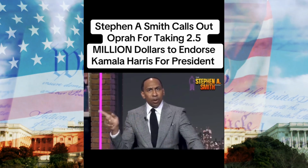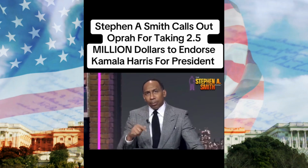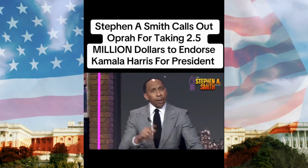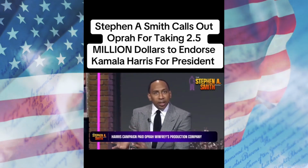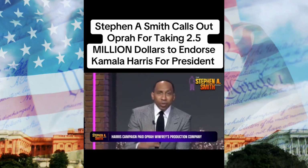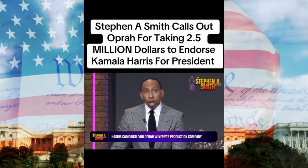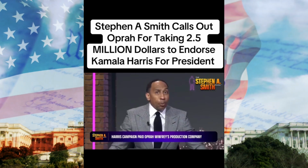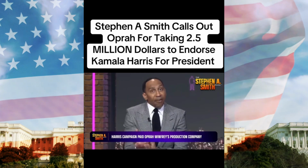This is the same Oprah Winfrey that has donated to Cory Booker's campaign in the past. Remember Senator Carol Moseley Braun? Oprah Winfrey donated to her campaign when she was running for the U.S. Senate. Remember when Barack Obama won the presidency in 2008? They said at the time reportedly that Oprah Winfrey's impact equated to more than 1 million votes in his favor over Hillary Rodham Clinton in a Democratic primary. So here you are, donating to Democrats all over the place, which, by the way, Oprah Winfrey has done for decades. You giving money.